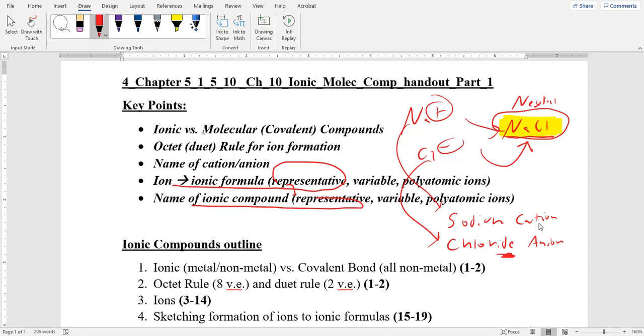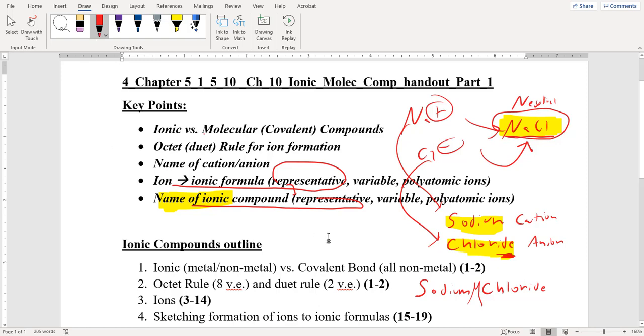As far as the name of the ionic compound goes, all you've got to do is take the name of the first element of the ion and the name of the second element of the ion and stick them together. So it's going to be sodium chloride. Now there should be a space in between. I always tell people to put a 2-finger space, or 1-finger space if you have big hands. It should be a big space in between. So sodium chloride.